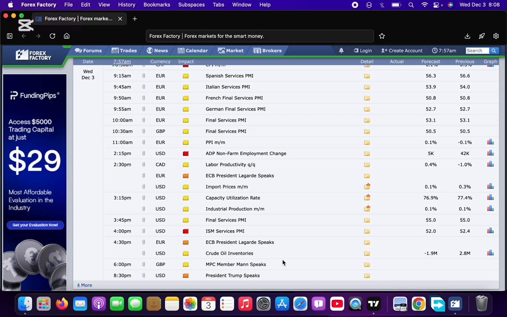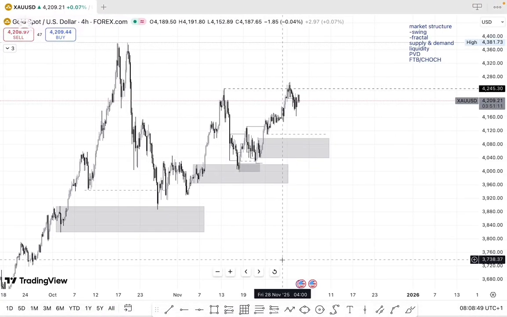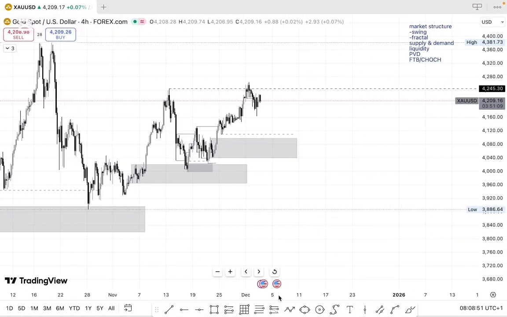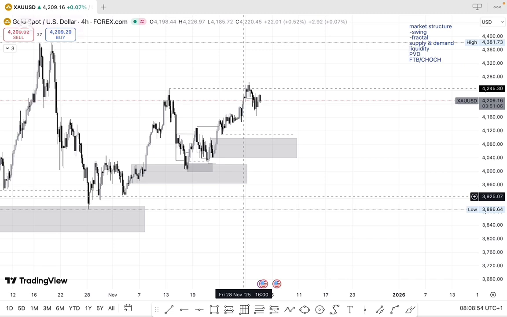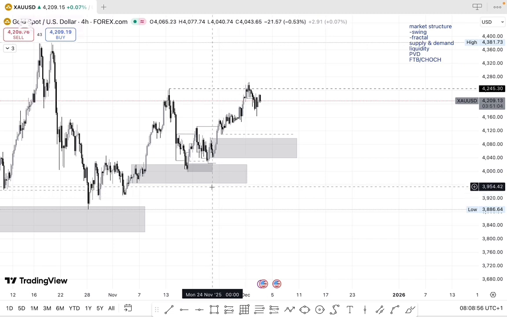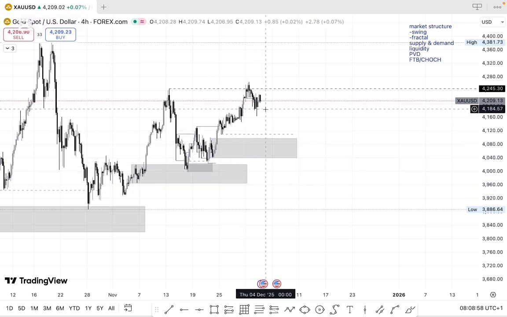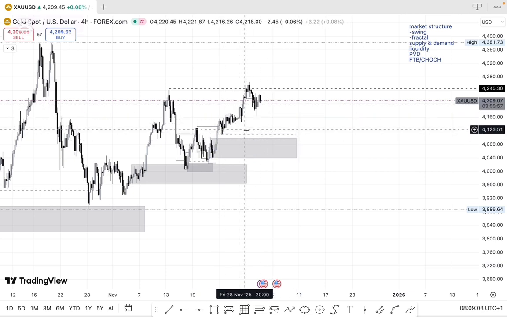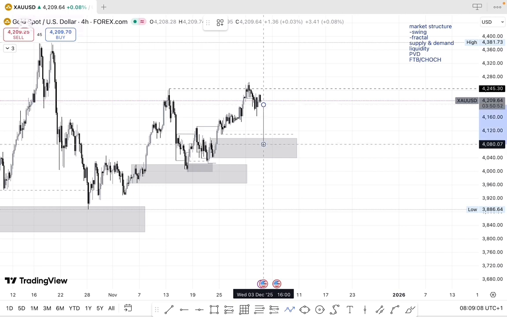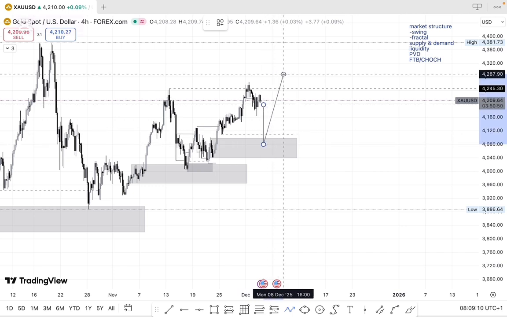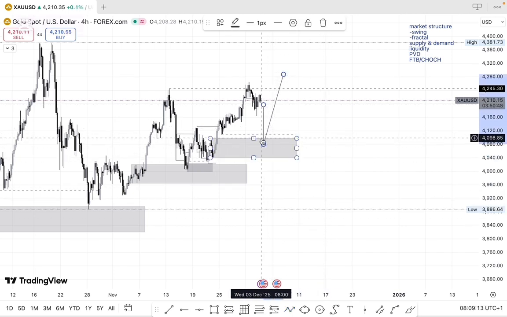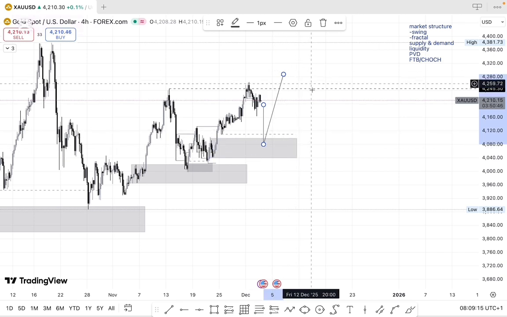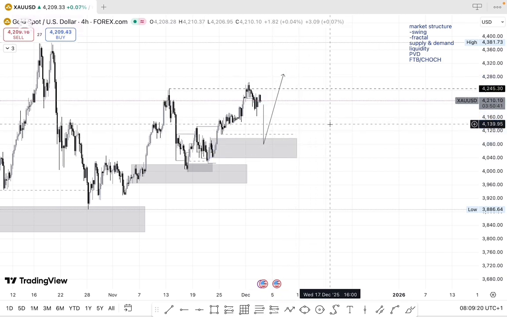Then let's get straight to the chart, guys. Here on the chart, we see the gold chart. Gold is still looking likely to keep pushing further into the highs, but we are still expecting a pushback down for price to continue with the uptrend, just like this. We are expecting price to drop lower, get a change of character here, and from there we can continue going into the highs on gold. So that's what we are looking at on gold.